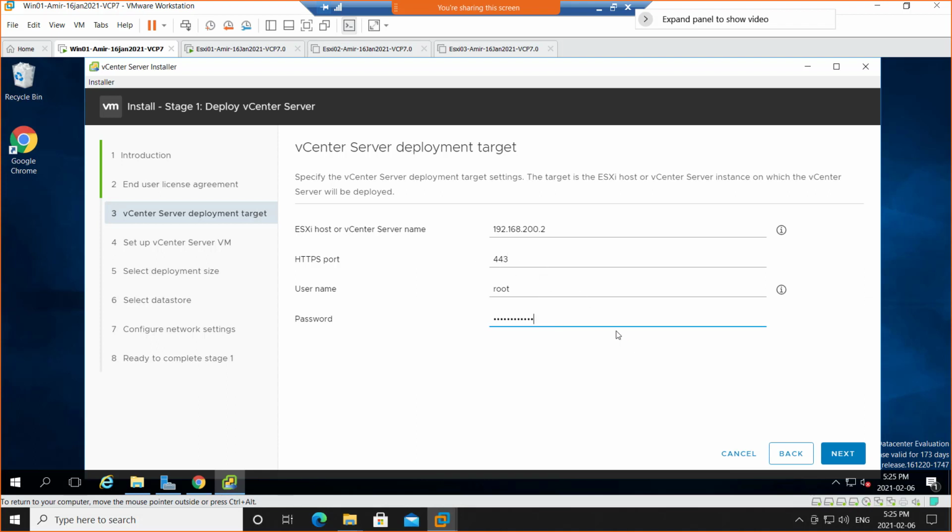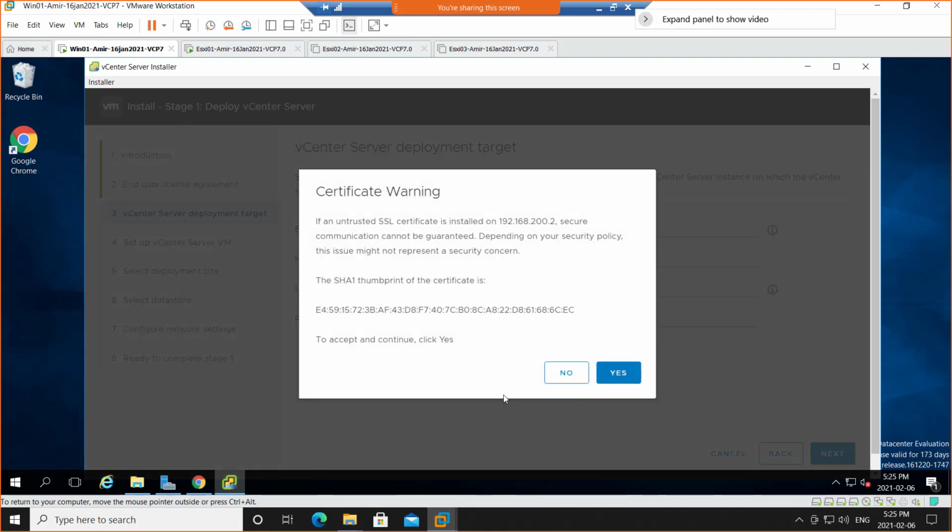Okay, so this is the hypervisor information that needs to be given to the VCSA installer. I'm going to click next here, and it's asking, is that really the hypervisor you're connecting to, and is this the SHA-1 thumbprint of the self-signed certificate you have there?